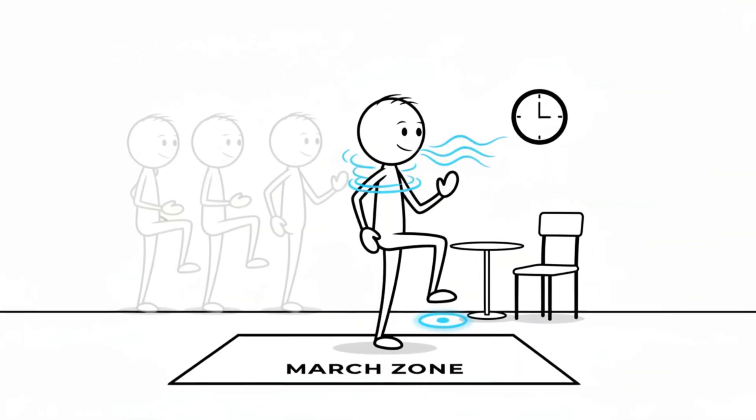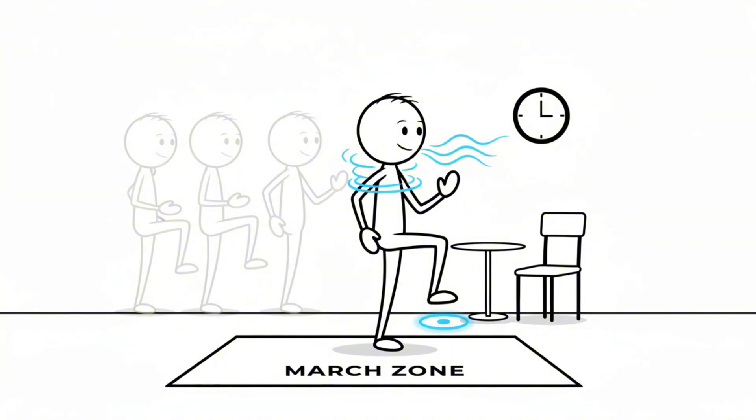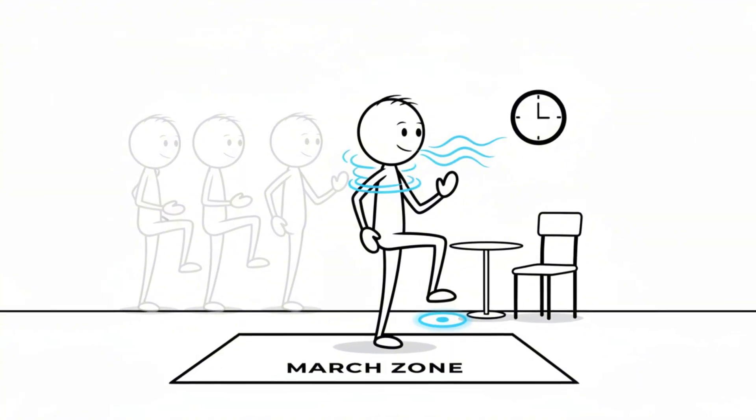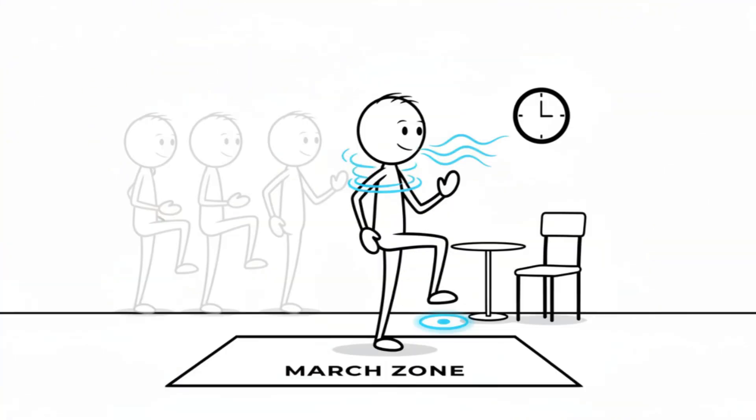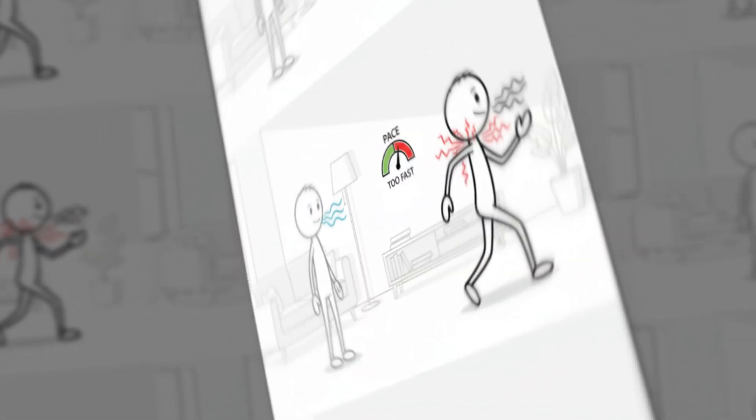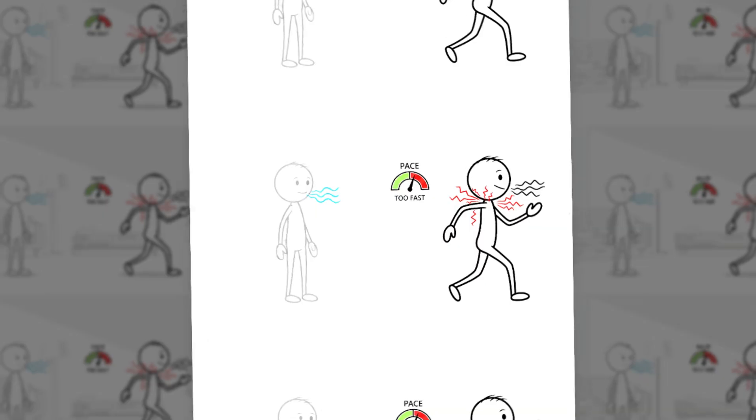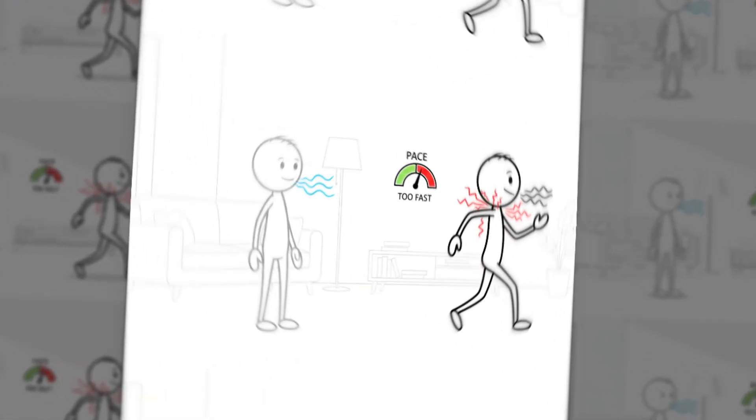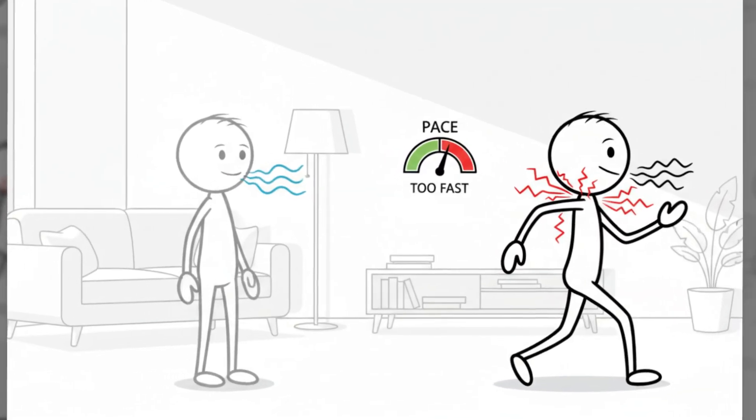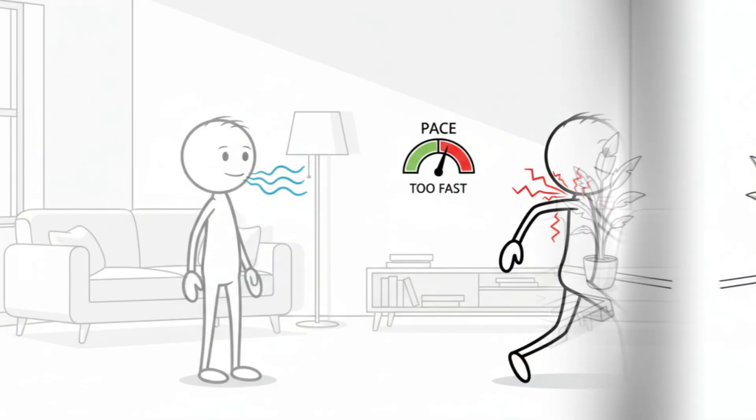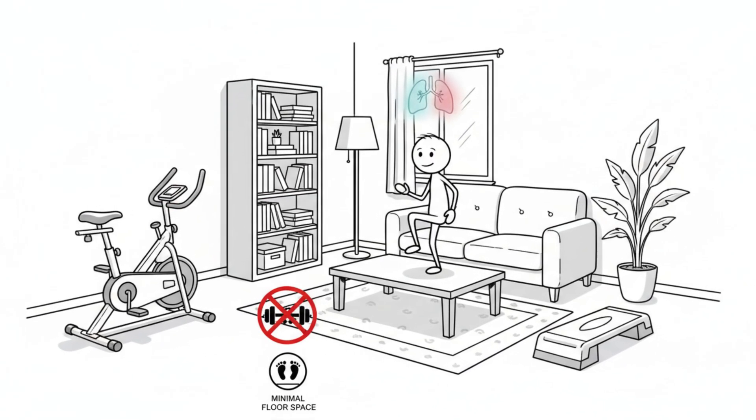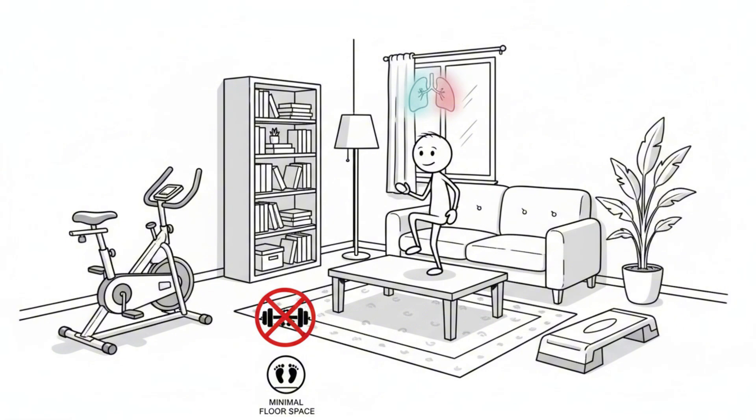The key is rhythm. Lift the knee, place the foot down softly, and alternate without rushing. Your breathing should remain stable. If you feel your shoulders tense or your breathing quickens suddenly, dial the pace back. You are teaching your body to burn fat calmly, not through stress.